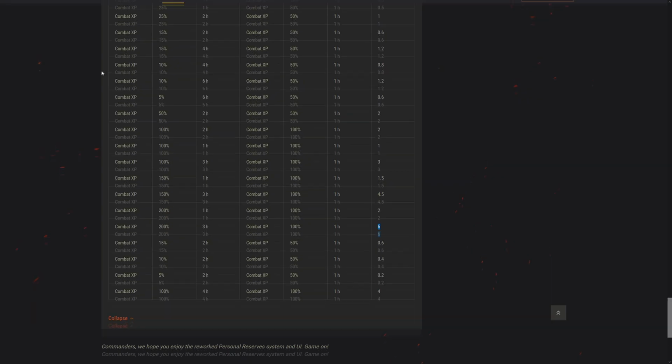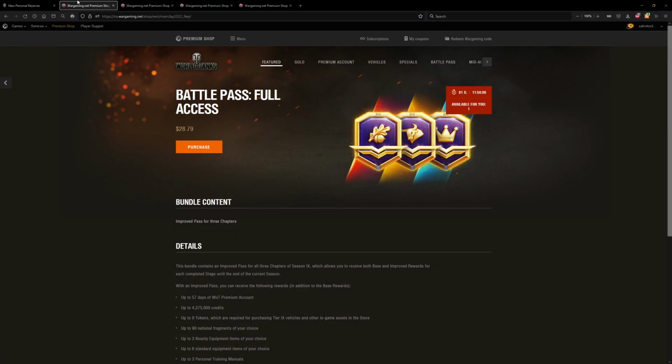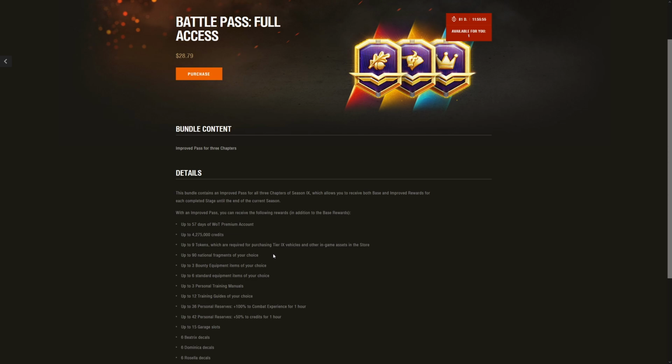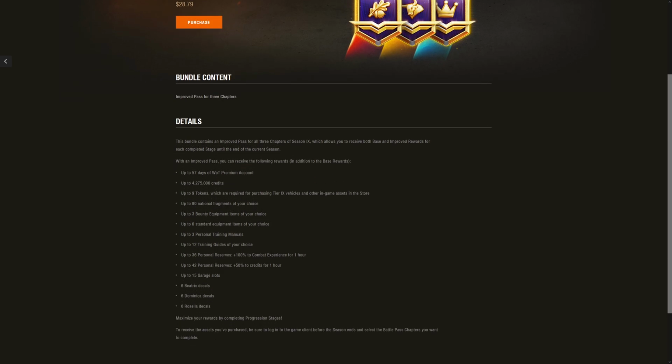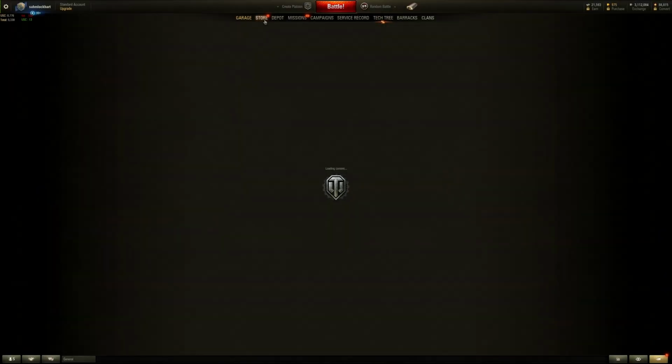And finally, we'll finish up talking about improved pass for Battle Pass Season 9. Now unfortunately, compared to last year, you need 2 additional chapters out of the 3 chapters if you're a free-to-play player to get enough tokens for both the tier 9s. So you get additional 9 tokens. Yeah, up to 9 tokens from the original 12. But if you're getting the Lorraine 50T or the Cobra, you need 6 more tokens as a free-to-play player. So technically you don't have enough after all 3 seasons of Battle Pass this year.